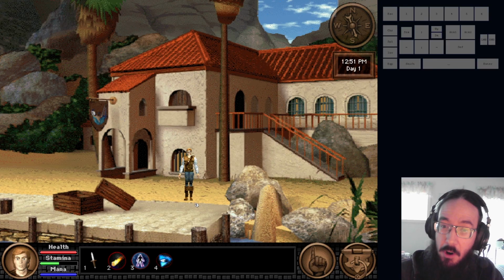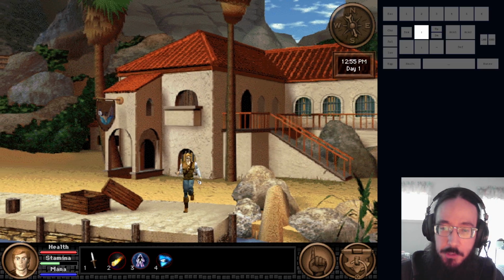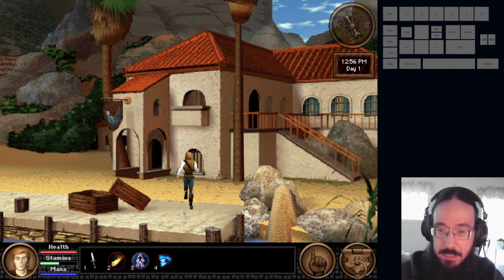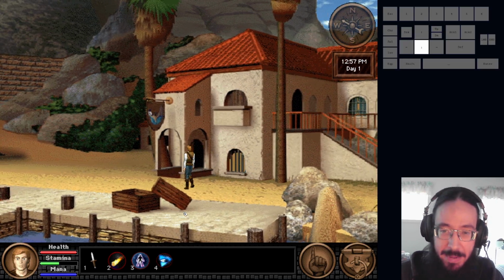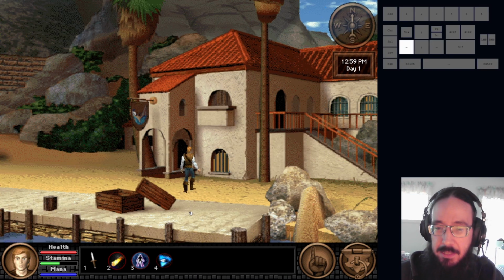Now, as I mentioned, there are keyboard controls for the game, but they are also not intuitive if you're not familiar with tank controls. Because I have them set to WASD right now, but W doesn't move up on the screen. It moves your character forward relative to his current orientation. And similarly, S moves backward. A and D don't strafe. They cause your character to rotate left and right.